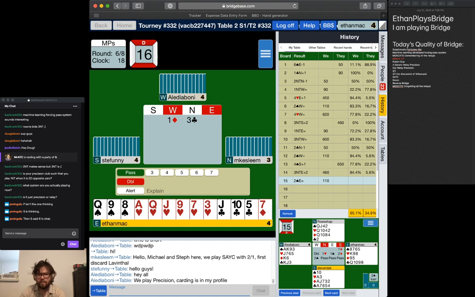So, three clubs preempt by North. This is Mike and Steph. I have to bid here. I think it has to be three hearts. Three hearts should be some kind of forcing bid.